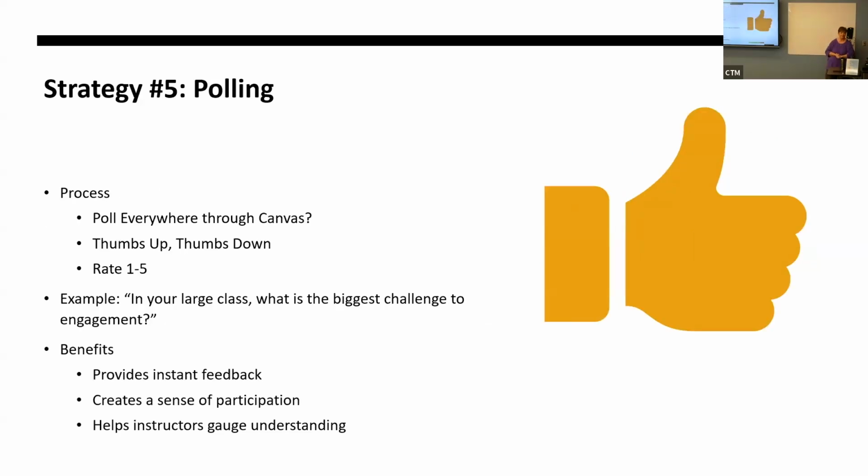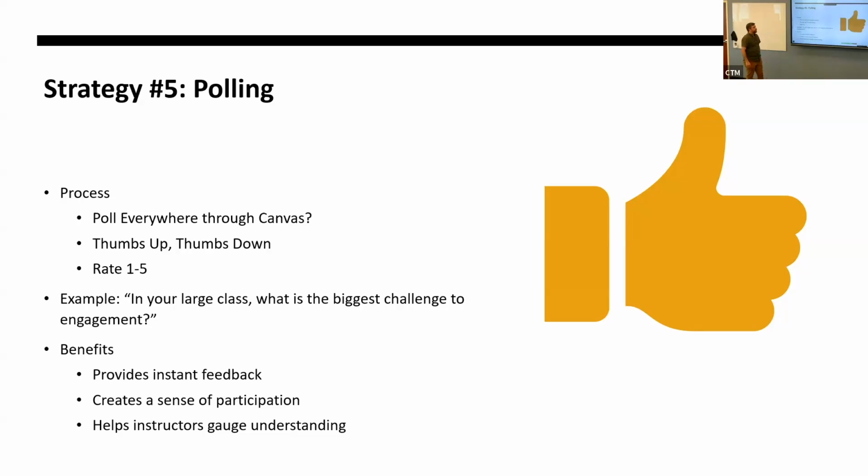And then lastly, polling, which we've already kind of talked about. It provides instant feedback, creates a sense of participation from the entire community, and then helps us actually gauge some kind of understanding of the material. These polls can be really effective with a short answer, with very short responses, and about the content or the material specifically, so that you could use a poll. I think I've done this before. Did you understand X concept, thumbs up, thumbs down. And if it's not raising your hand, if it's right in front of you, then the person who doesn't get it doesn't feel embarrassed that they don't get it.